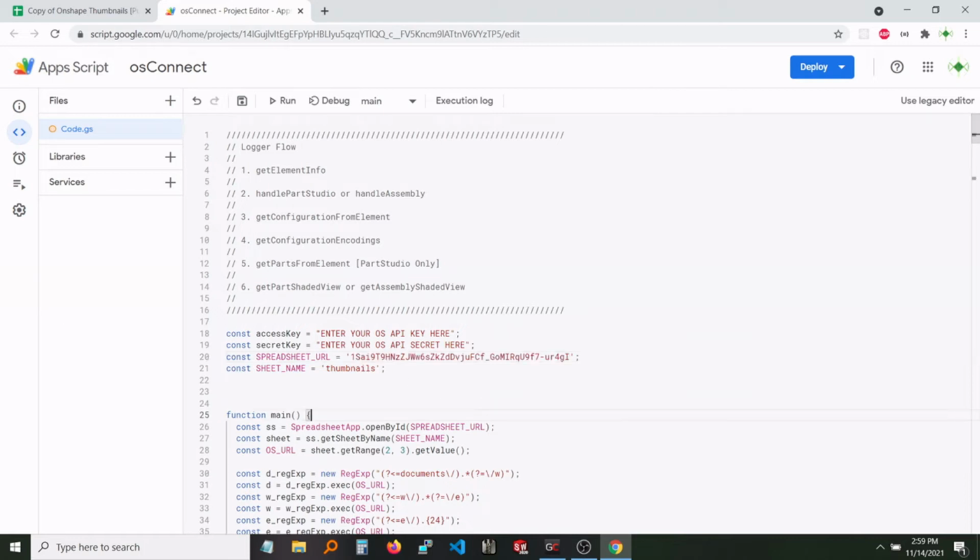And then I add in my API keys here, which I have in a document somewhere. There it is, on the other screen. So I copy that in. Copy my secret key.